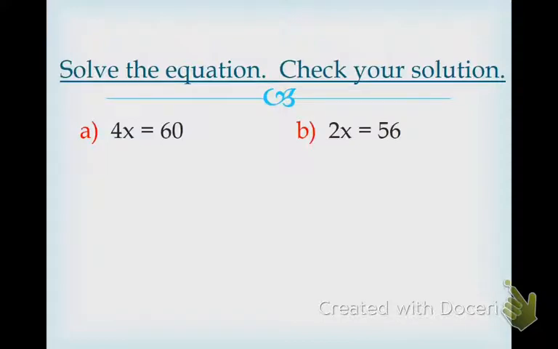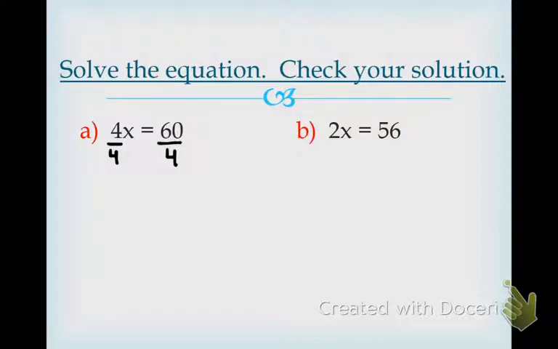Divide by 4. The way that we're going to divide by 4 when we're doing this is the fraction bar. Divide by 4. If I divide by 4 on the left, what do I have to do to the right? Divide by 4 on the right. What is 4 divided by 4? 1. It is not 0. Anything divided by itself always equals 1.